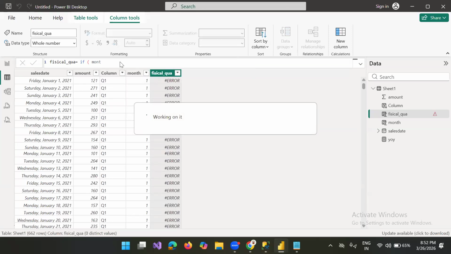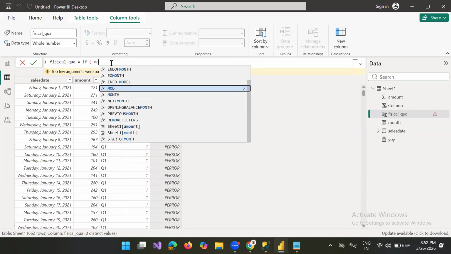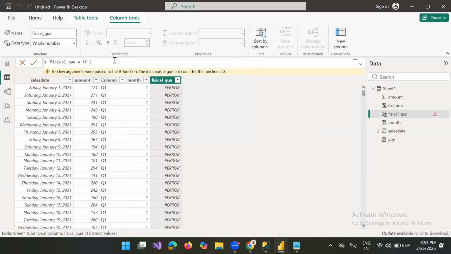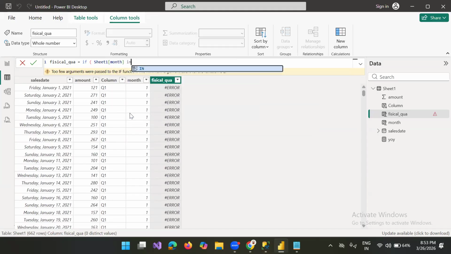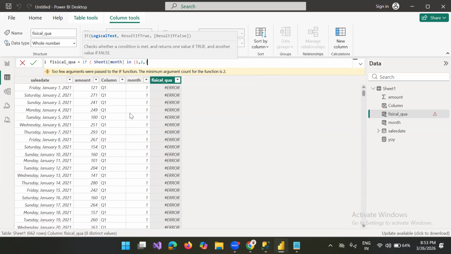Month. IF of month in, as I said, for in we will write like this: 1, 2, 3. Then it needs to display Q4.